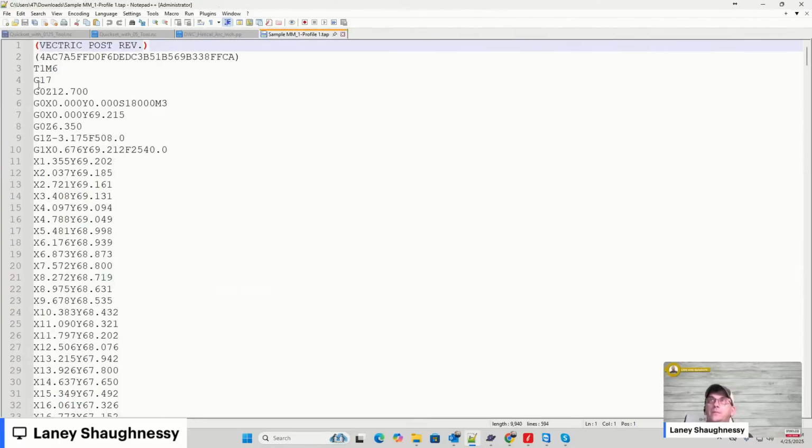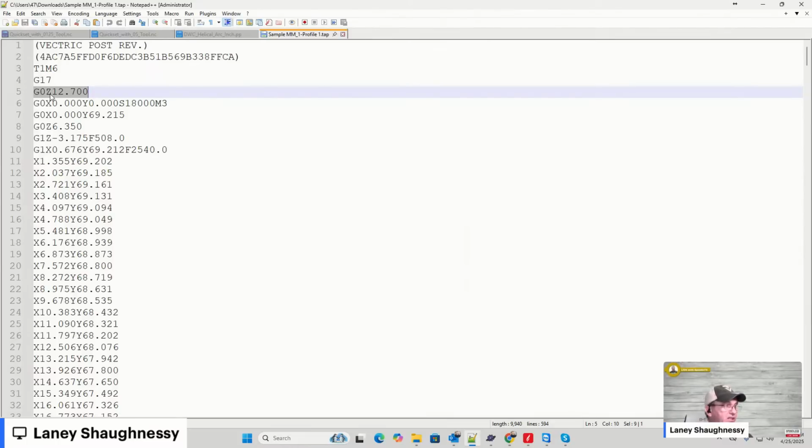Now this Vectric post processor, this generic one, as we come through, the G code is starting right here, but there is nothing here specifying G21 that we're in millimeters. Nothing telling the software that we're in millimeters, right?